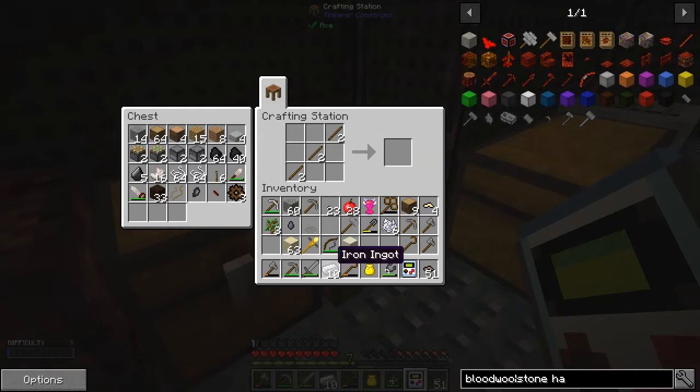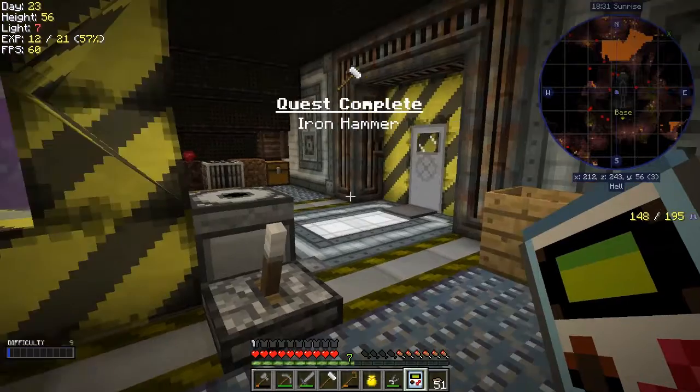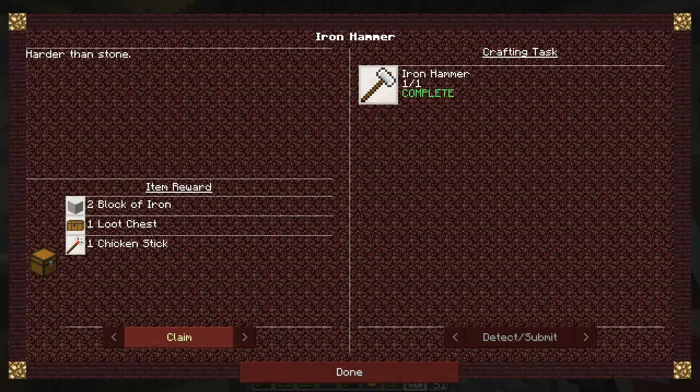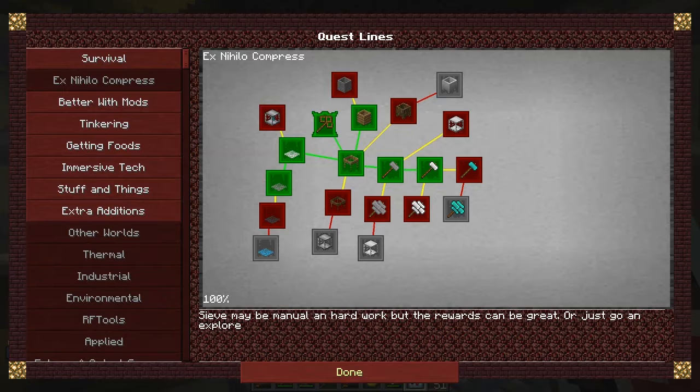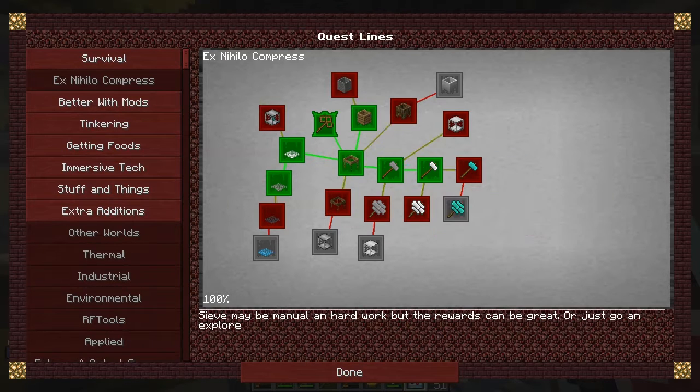I guess we'll just remove it, and put those two in there like that. We get the iron hammer. Yep, and it's an item reward, so I get all of these things. Done. So that's opened up the compressed versions of the hammers. What have I got here?